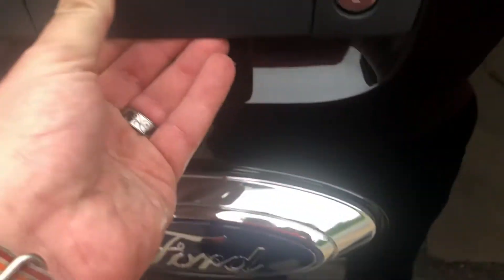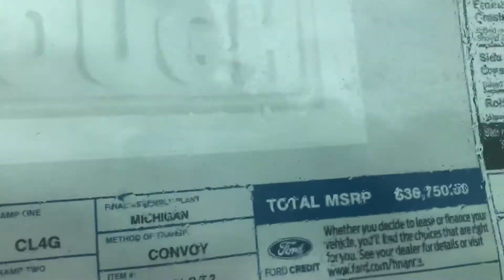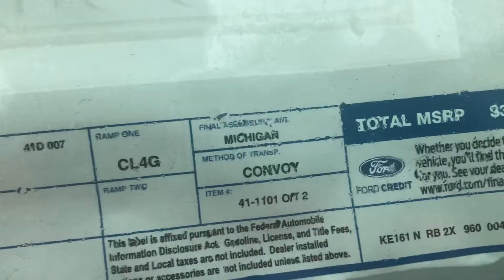Here's the box, here's the bed, and here's the tailgate — it's lockable. It does have reverse sensing, and EcoBoost of course. Black wheels are nice. It does have some nice steps, but here's just what kills me about it: this is an XLT and they want $36,000 for it. $36,000.